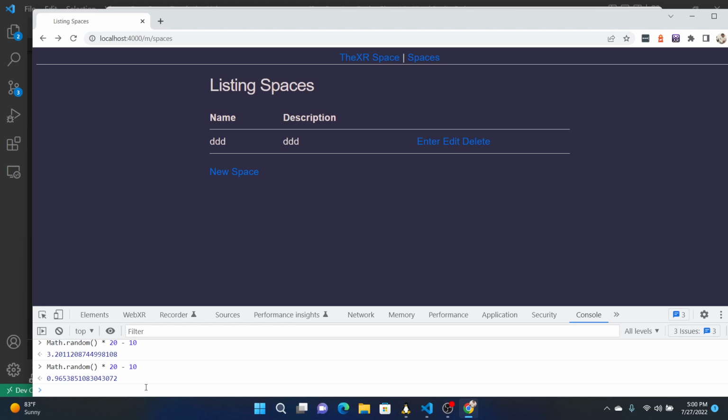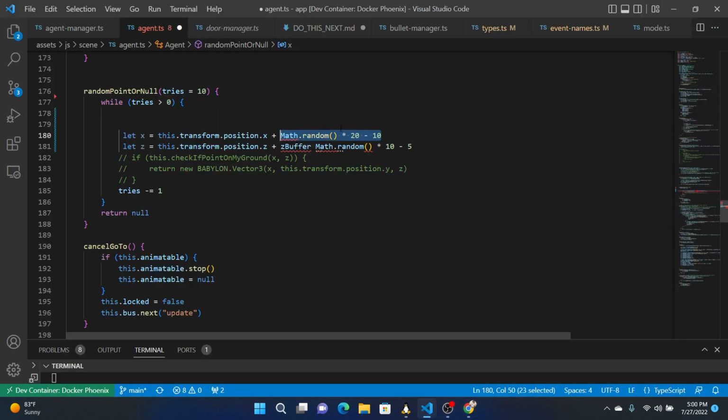Okay, so multiplying a small number, doubling it, it's still within the small range. So you need some kind of subtraction in there, because this still produces small numbers. Okay, so if the random number is less than 5 or negative 5, well, I guess you could do this.